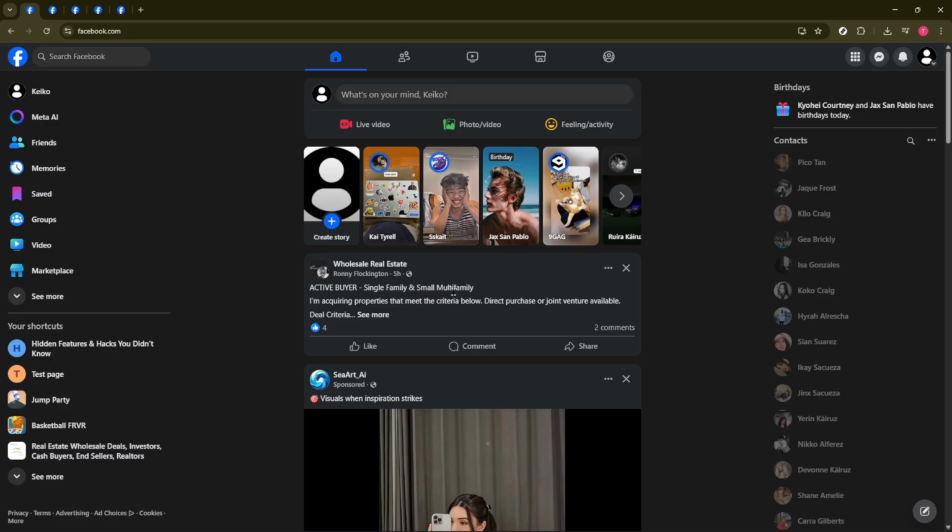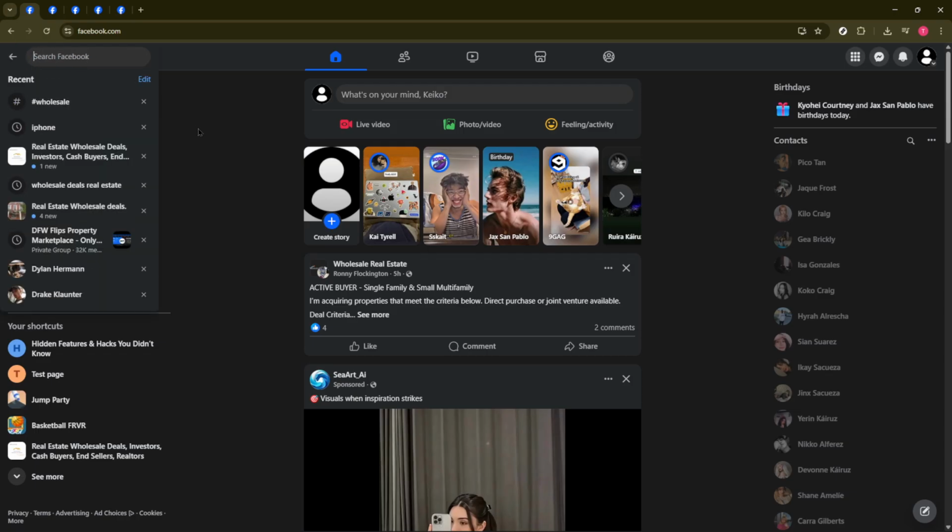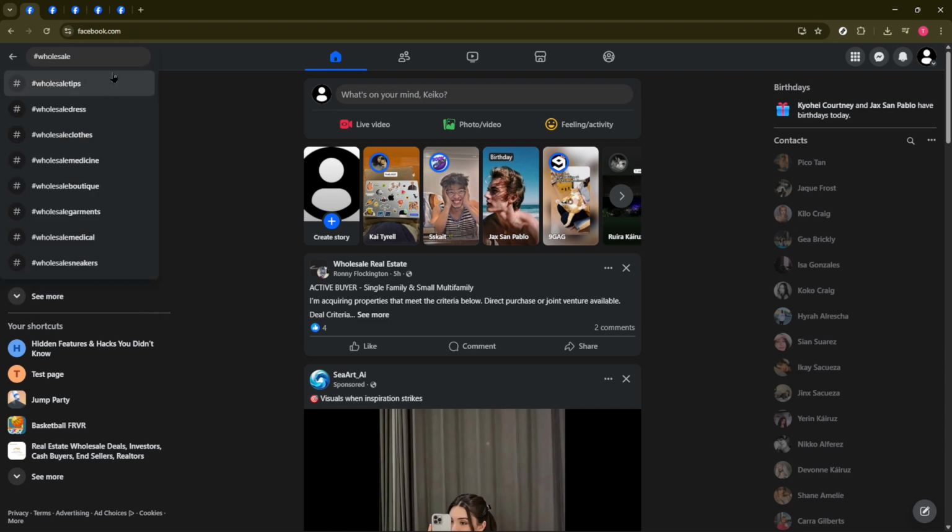Now open Facebook on your desktop or in the app and make sure you're on the home or search screen. You don't need any special tools, everything happens inside Facebook. Head to the search bar at the top and type a hashtag related to your topic. Include the pound symbol, like #socialmediatips or #localbakery.